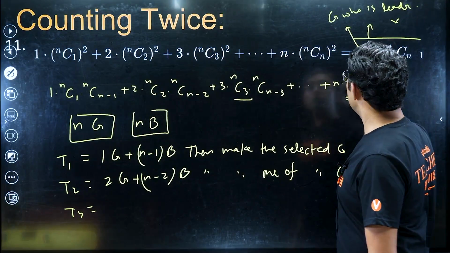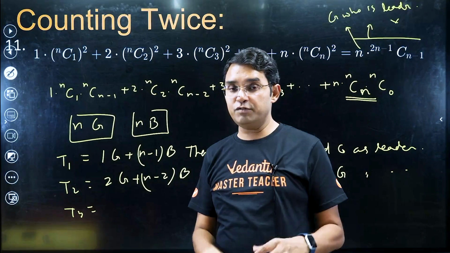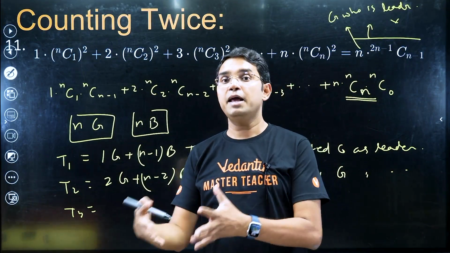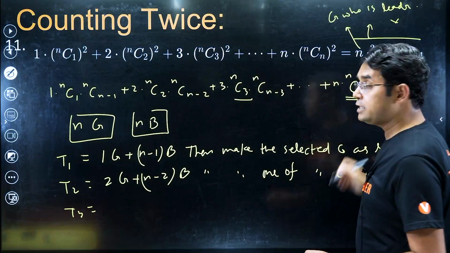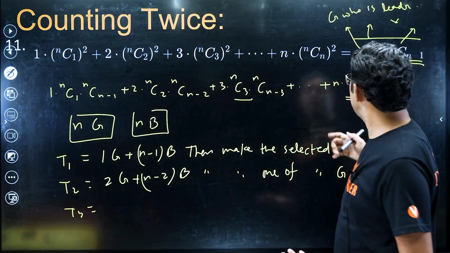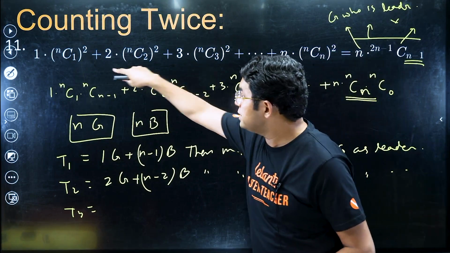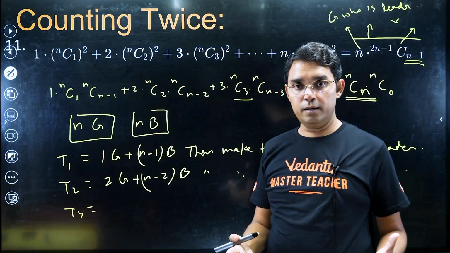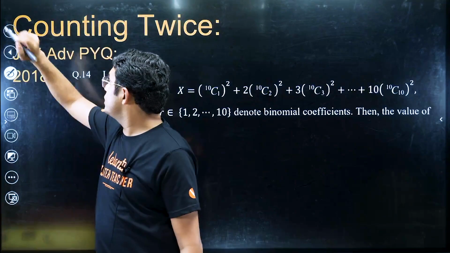Okay. And into from the remaining 2n minus 1 persons, which includes n minus 1 girls and n boys, you have to choose only n minus 1 persons. So this is for selection of the remaining persons. I will not write it. I think that is very much clear. So this way, these two sides are equal. And I'll now come to the question.